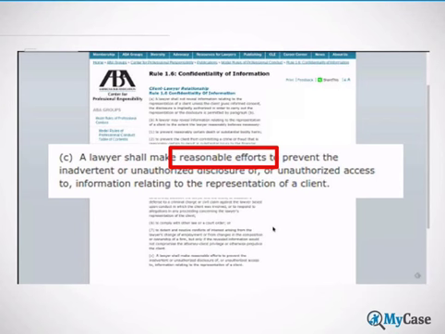Now, should I go to school again and become an expert in mobile security or become an expert in office security so that I can lock down my computer and make sure that it's secure and it has all the proper information? No, I don't think that's reasonable. Should I make sure that the provider that I choose is using that information and is keeping that information secure? Yes, I should. That's a reasonable effort. I need to do some investigation into who I'm selecting and what I'm selecting to use.